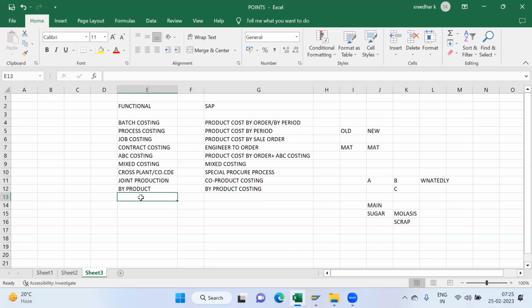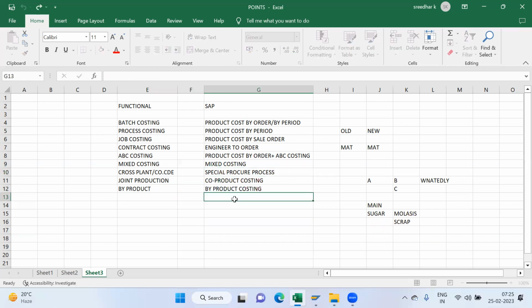Understand? Suppose any material is moving from one place to another. That is nothing but a special procurement. In special procurement, one is intercompany code.